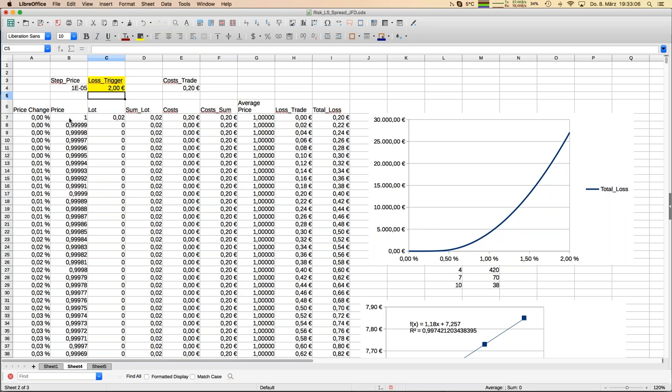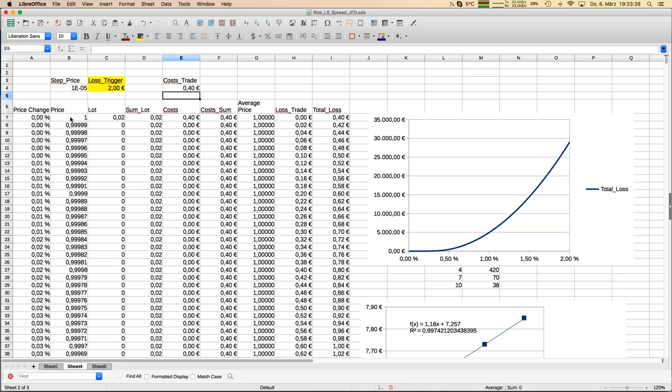I simulated a price change. So I started with something which is at price level one. Think that would be euro, US dollar, I don't care. Anything like that. And that price is constantly going down, as you see, but in very small steps in this case, because I want to do it quite accurately. Since I open here virtually a long trade with 0.02 lot, you see, okay, I have already costs for the trade. In this case, let's change it to, let's say, 0.4 euros. And I'm instantly in the minus. So my total costs is there. Therefore, when I open the trade, I have a total loss when opened already of 40 cent.